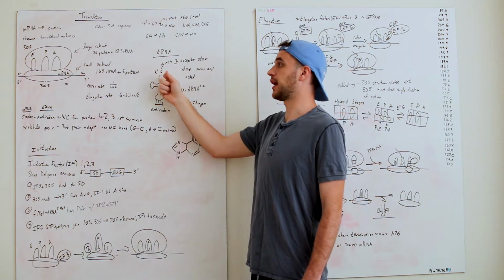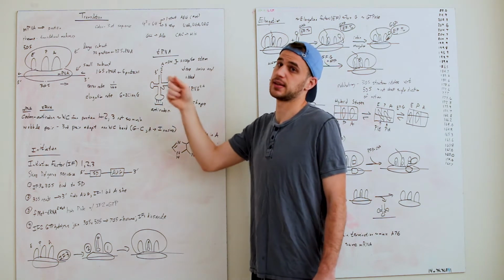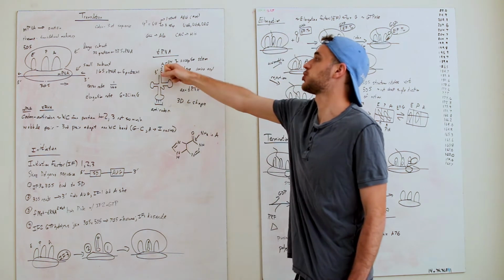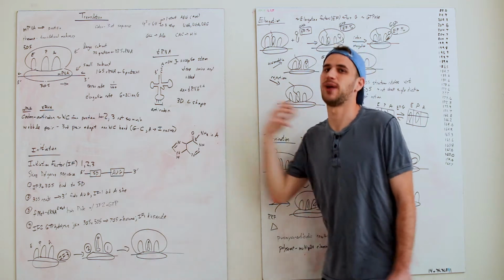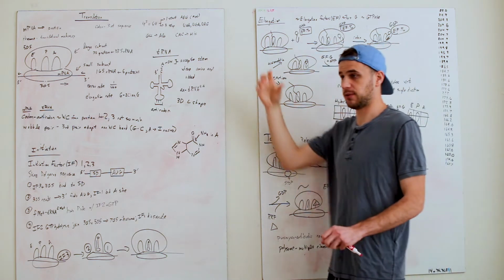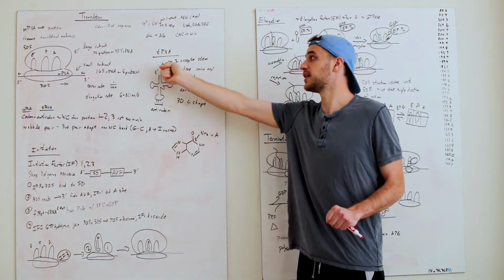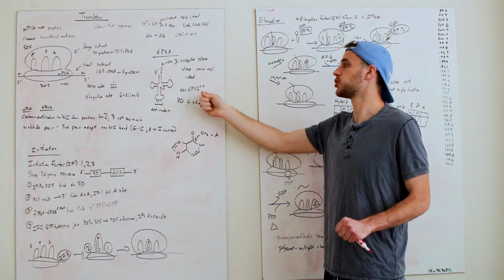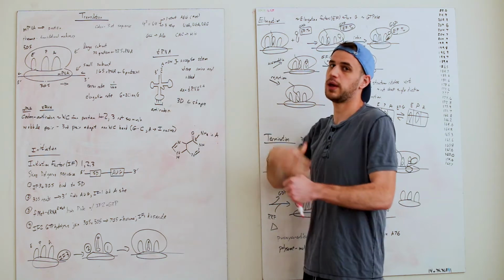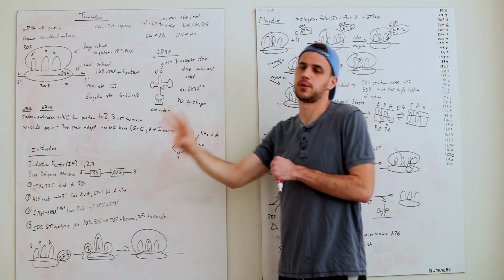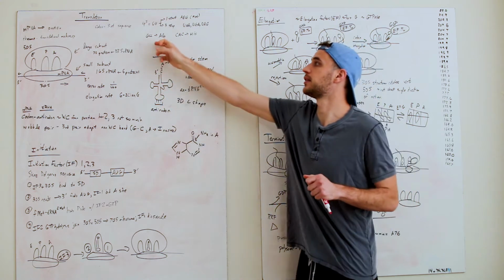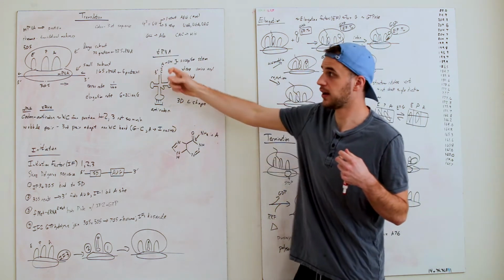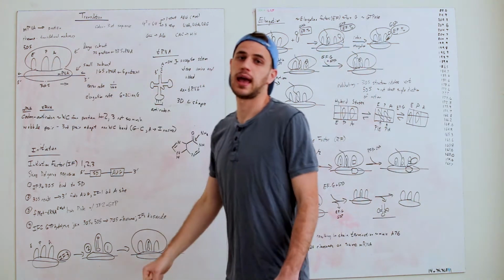That 3' end ends with the sequence CCA, cytosine, cytosine, adenine. And with the OH, that's the acceptor stem. So that's where the amino acid gets added. When you have an amino acid attached to this guy right here, then it becomes aminoacyl-tRNA, AA. We just replace this AA with the three-letter amino acid label, so alanine, ALA, tRNA-ALA. And so then it gets added there, and then it can go and join in and have some fun at the party.